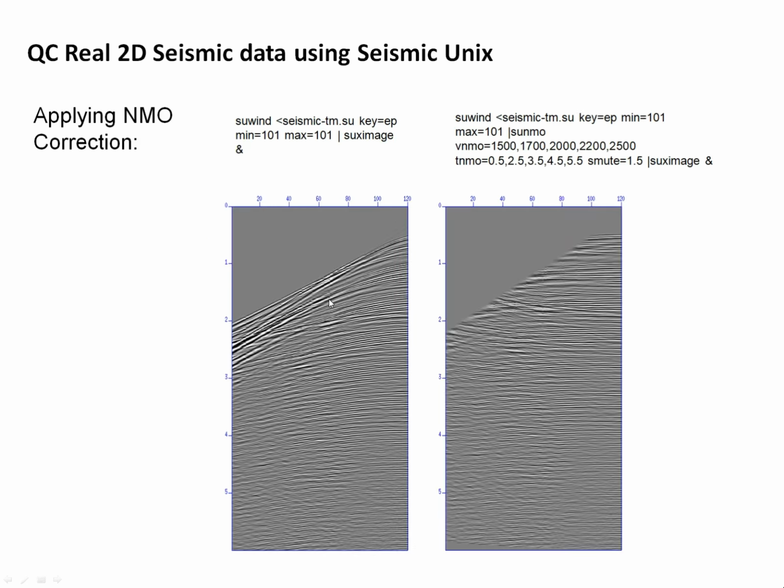And if you want to apply NMO correction on the shots, you can either use different velocity time pairs, or you can use a constant velocity to apply the same velocity everywhere. Here you have used pairs of velocity and time. On the left is the shot, and this is the NMO corrected. I think when you apply the NMO correction in Seismic Unix, it applies a mute for the stretched energy. When you apply the NMO correction, the energy is stretched, and this S mute factor controls the energy that is muted.